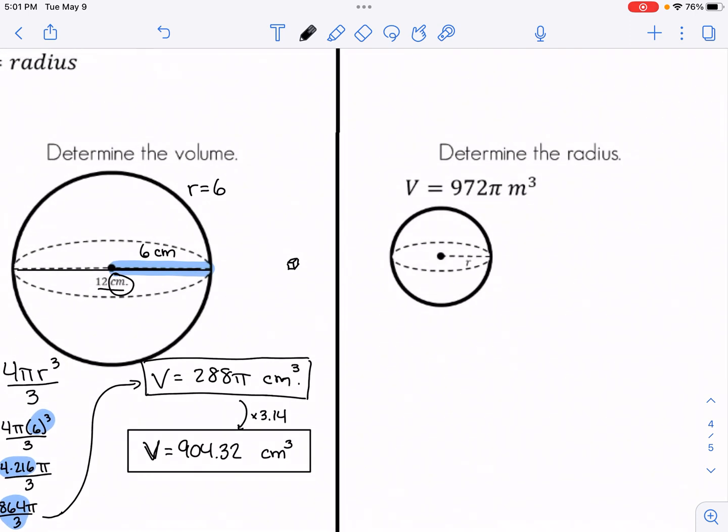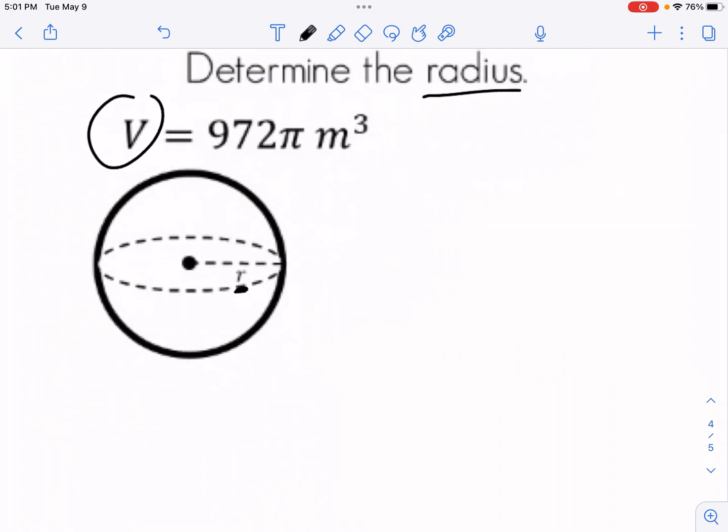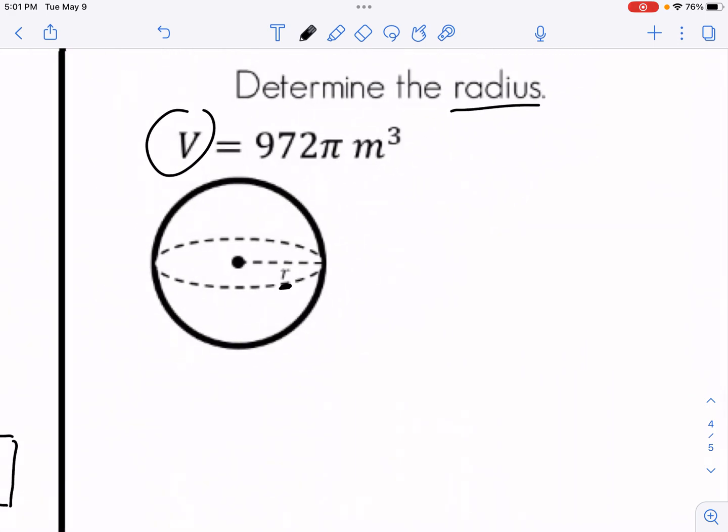Determine the radius. So now we're given the volume. We do not know what the radius is. So slightly different, and looking at the assessments, the quiz that we took on volume of a cylinder and cone, it really seemed that we needed some practice on, if we're given the volume, what do we do to figure out some other type of dimension, being either the radius or the height if we're looking at a cone or a cylinder. But like we said, as always, we're going to try to be organized, rewrite our formula, and then we're going to plug in what we know.